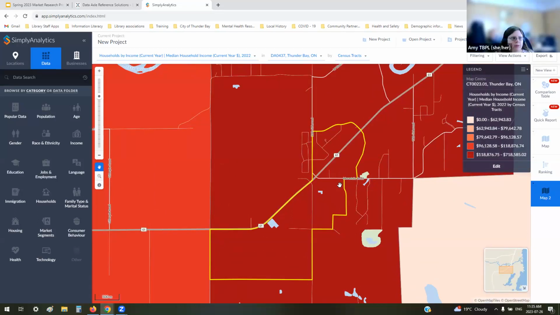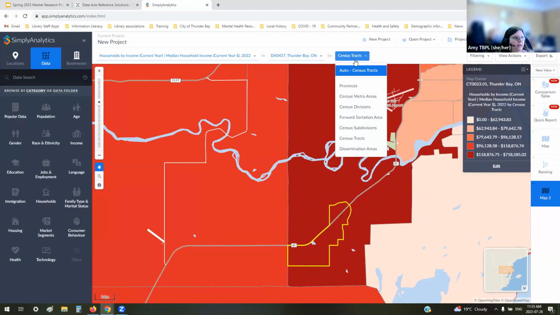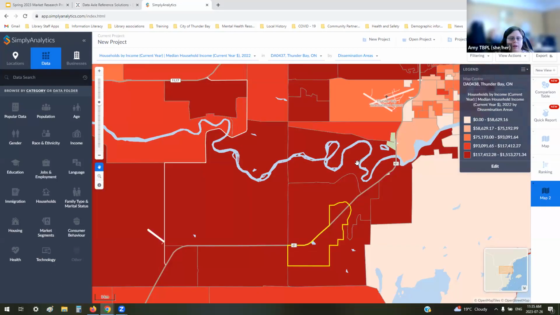So knowing that people in these outlying areas make a bit more money, again, if you're doing printing or print advertising or anything like that, those are the places you want to target.